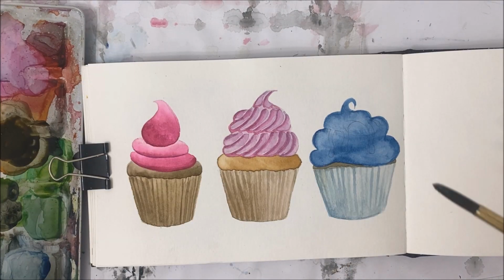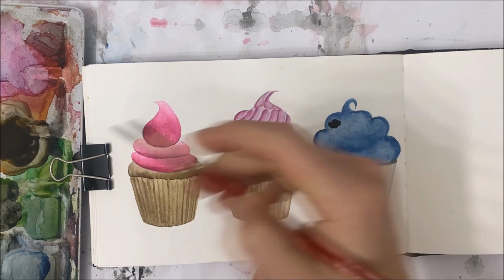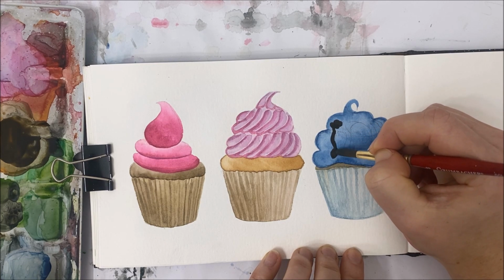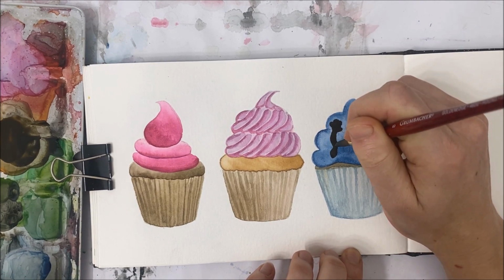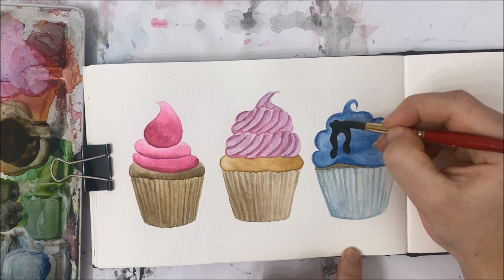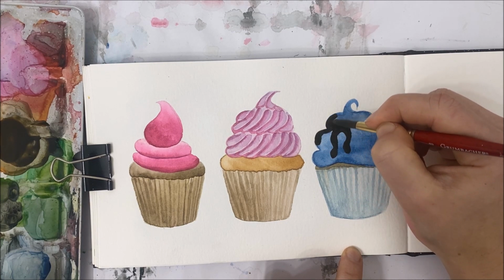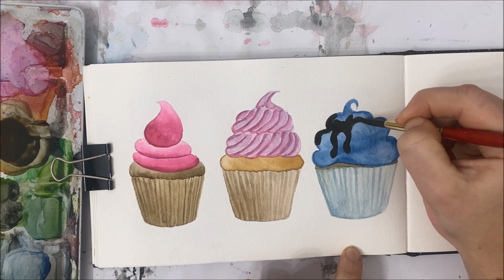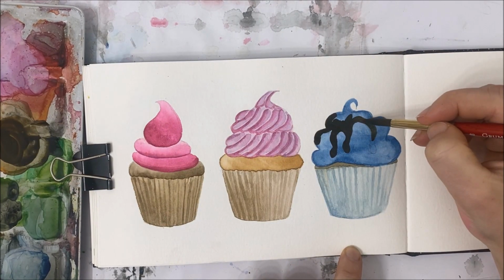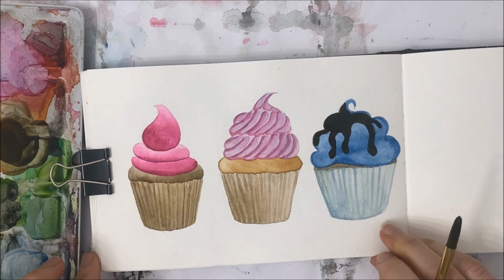One last thing I thought of, just because I thought this blue cupcake was a little bit plain, you can add some chocolate drizzle coming down from it. So I just mixed brown with black watercolor here, and I drew out for myself a little rough guide of how my chocolate drizzle is going to run down my cupcake, which you're welcome to do as well. I'm just going to have a few drops of it coming down. It doesn't have to cover the entire portion. I just wanted to give this a unique detail since the blue was a little bit too plain. There we go. And that's basically it.